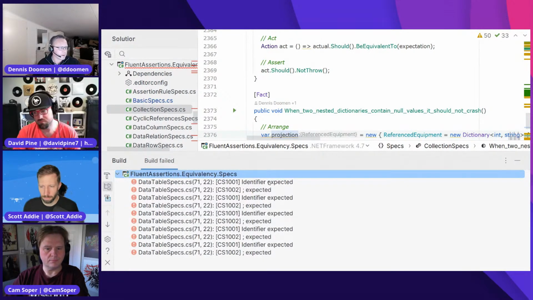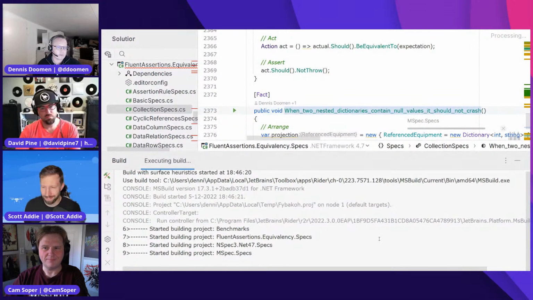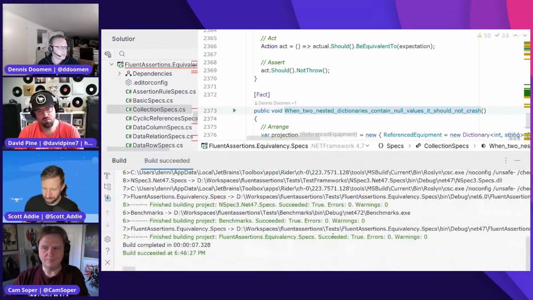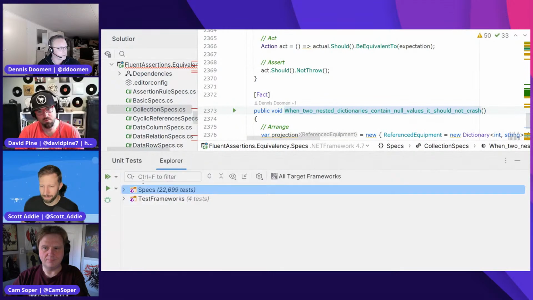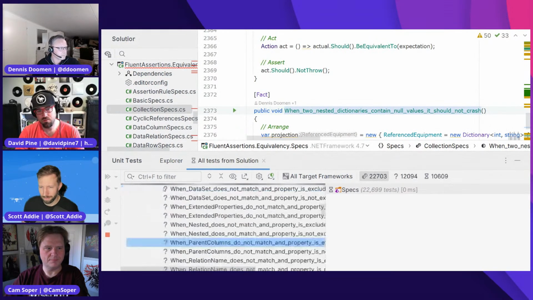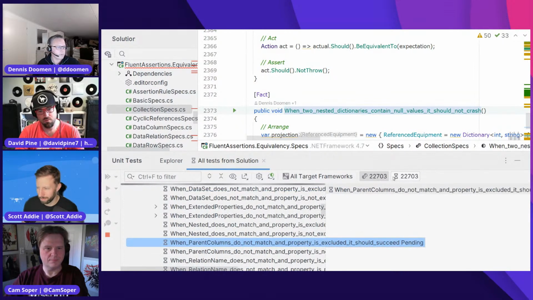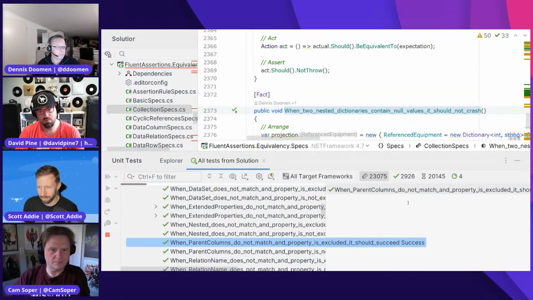But normally, of course, I've actually made a mess out of my repo because of the examples, which I can clean up in the background and then see if I can build this thing. It depends. The multi-targeting is the problem here, of course, because we target six different libraries. Okay, actually it builds. So we can try and see what it does. 22,007. Okay, here it goes.